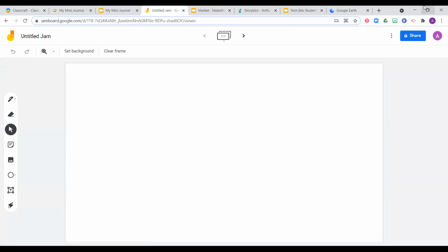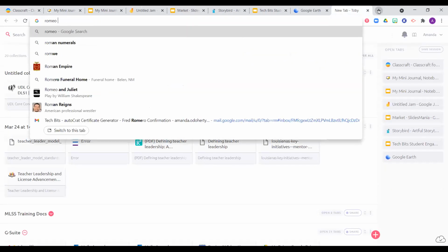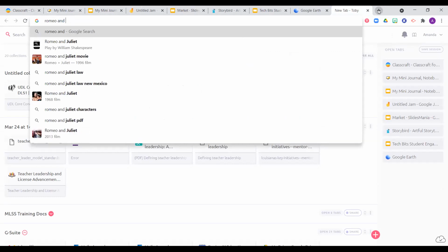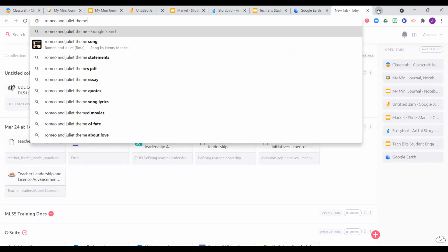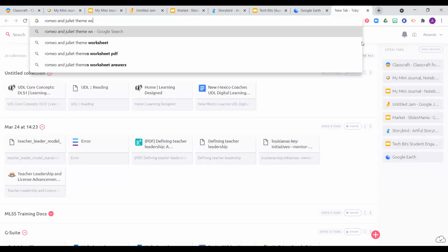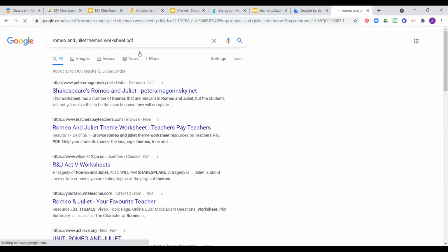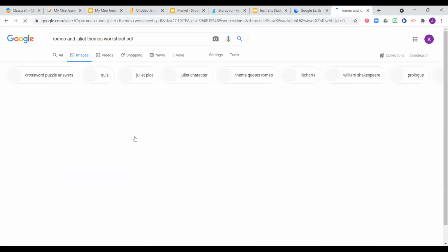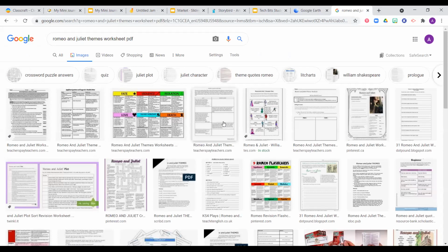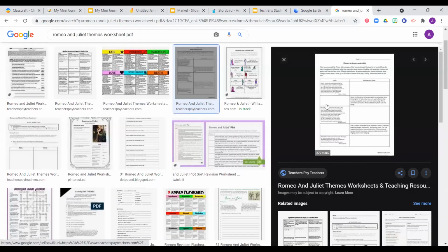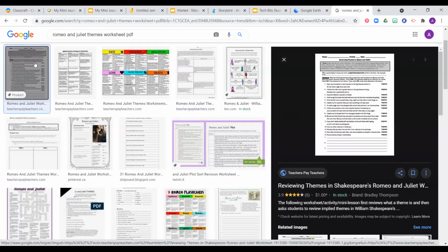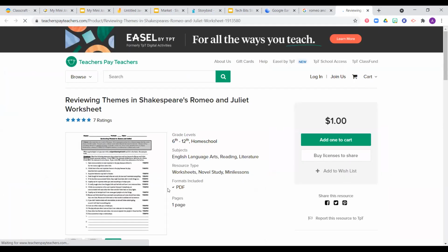And I may have to go find one since I'm not getting access to my work account. So let's go, Romeo and Juliet. Worksheets in a PDF format. So there we go. Find an image really quickly. And say I had a graphic organizer. Maybe this is what we were working on. And so, oh, it's a Teachers Pay Teachers. Let's find something that I can just get really quickly. And of course, they're all in Teachers Pay Teachers, which is a wonderful resource.